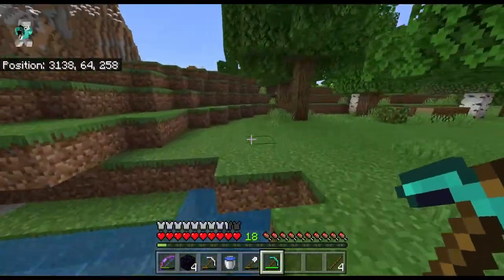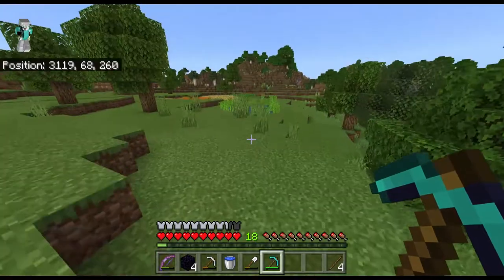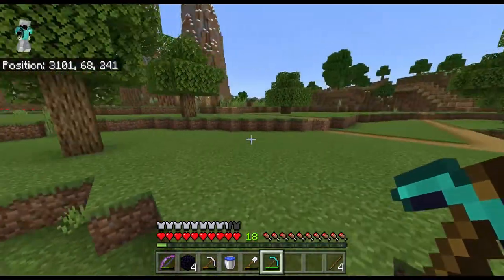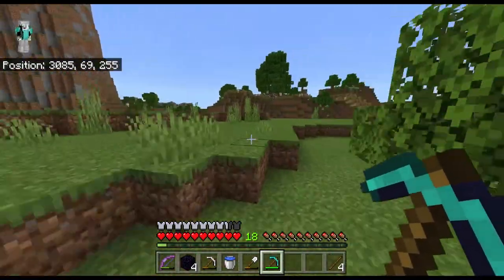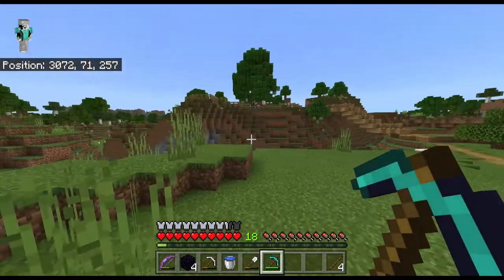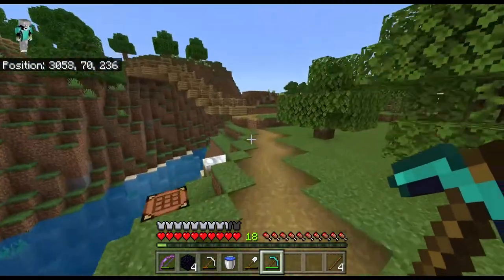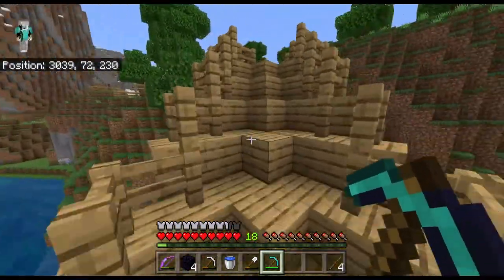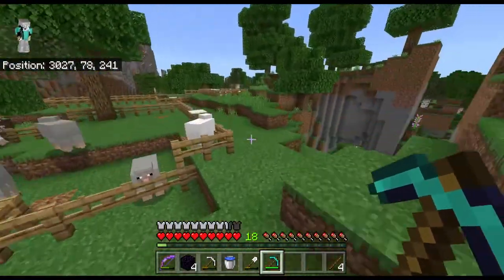My sword on me. I need to kill a cow. Just checking if there's any wild ones I can kill. Why am I so evil? Anyway, let's go up to a farm. I hope they're not going to turn on me and attack me. I always think that in Minecraft, because I'm weird. Anyway.